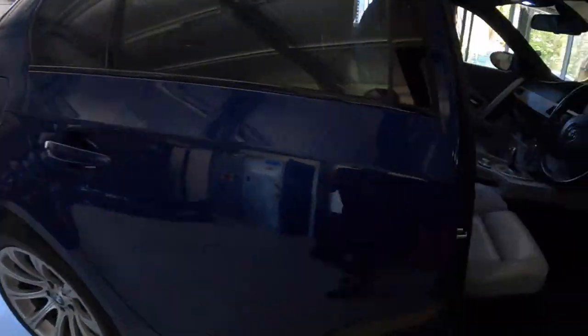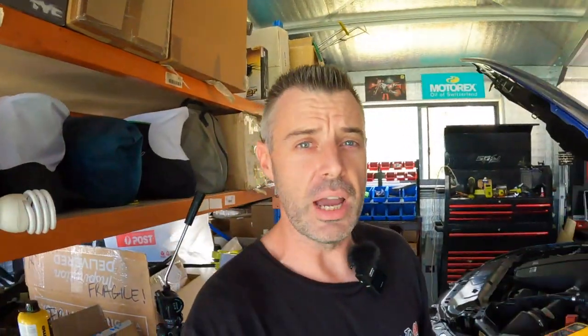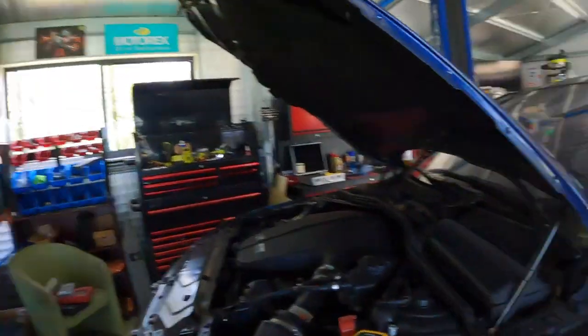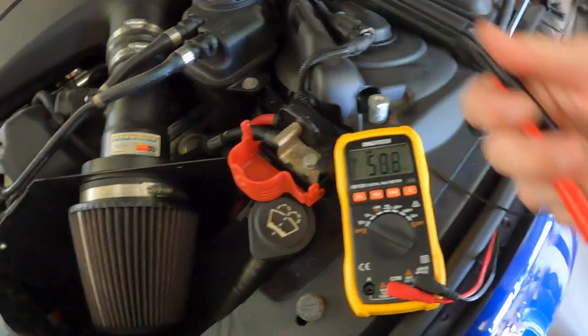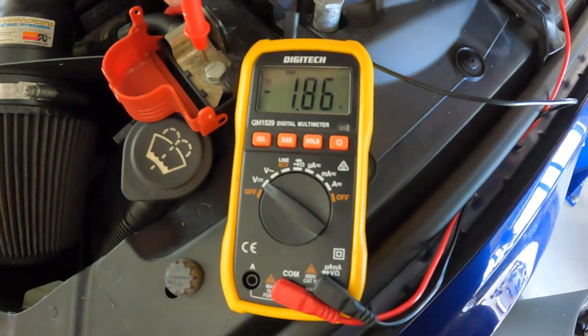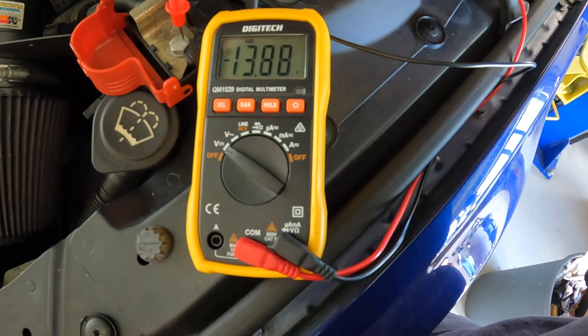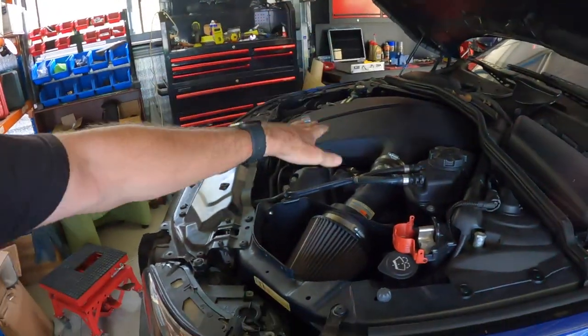We'll check the dash — no new warnings, just the airbag, that's fine. It's been running for over 10 minutes now, there's no warning lights on the dash. I'm just gonna see what that alternator is actually charging at. We're still just over 14 volts — 13.8. Now that could be because the battery is fully charged. When I turn the car off I will check the battery voltage, because the whole time this car's been on the hoist it has been charging. These should actually turn the alternator off when it gets to a certain level of charge.